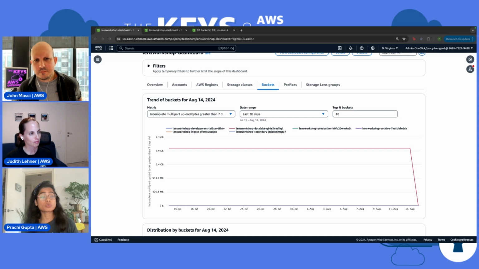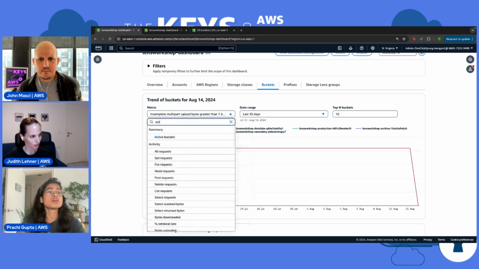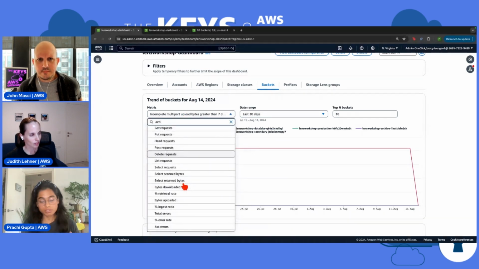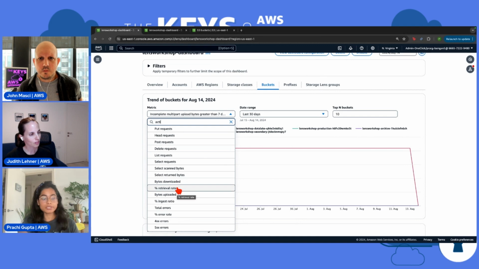So if you want to really see the buckets which are, let's say, no longer accessed or rarely accessed, this is actually one of the indicators that the related workload is no longer in use. Since we have enabled advanced metrics here and you have access to the activity metrics, there are metrics like GET requests and download bytes under the activity metrics, which can help you understand how often your buckets are accessed each day. Now, the percentage retrieval, which you see here, is an important metric which can help you. This metric is computed as download bytes per total storage.